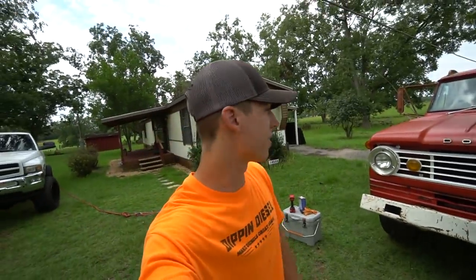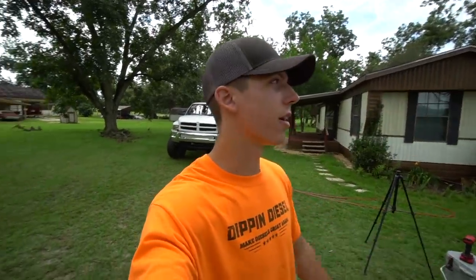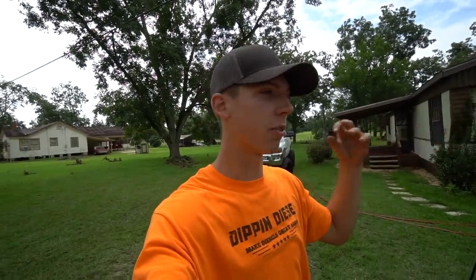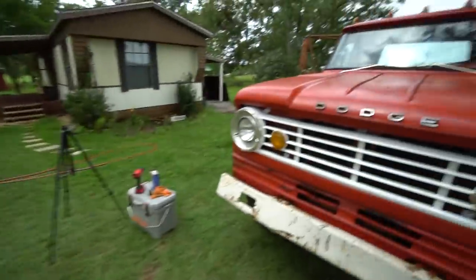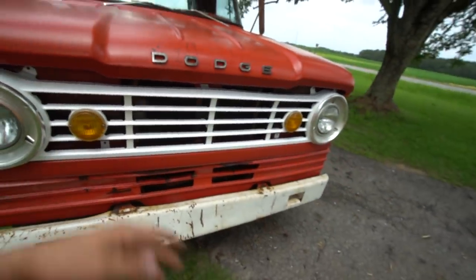Bam. So there it is, guys. That is the freshly painted front grille. Like I said yesterday, I knew it was gonna rain, so I had to do it inside. Lighting wasn't the best, so I didn't really film too much of what I was doing. But basically, I went ahead, got that paint stripper, stripped off all the paint.